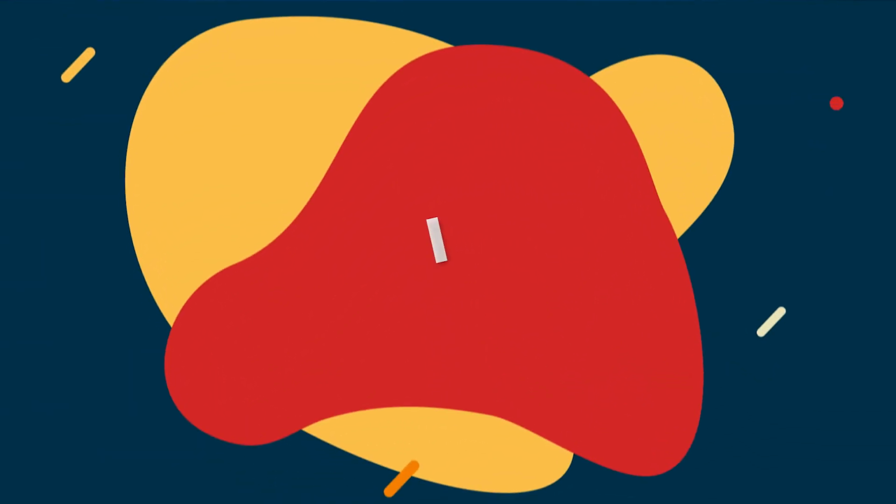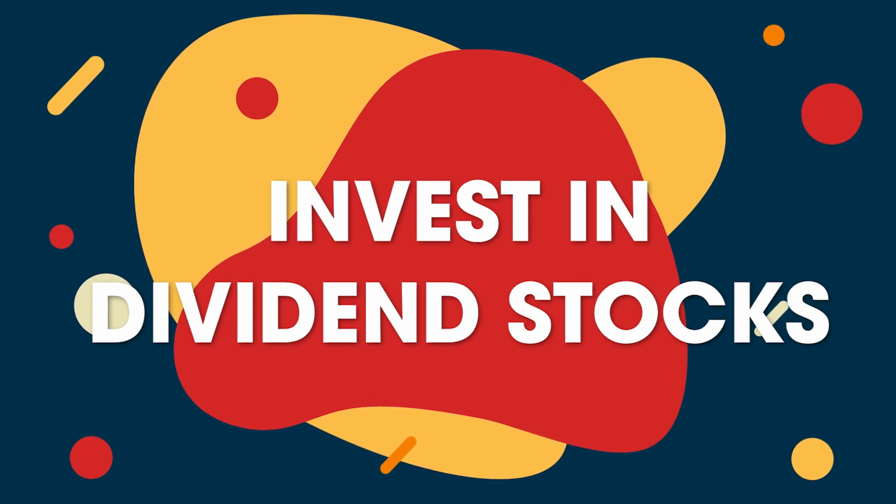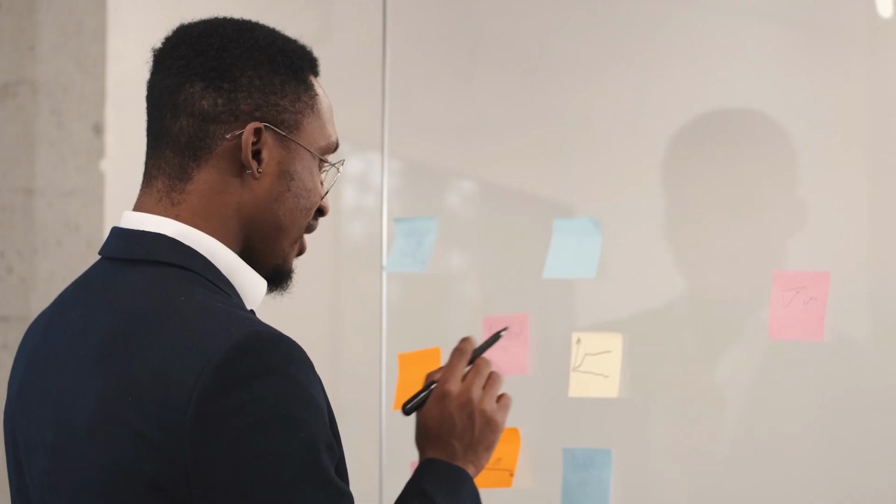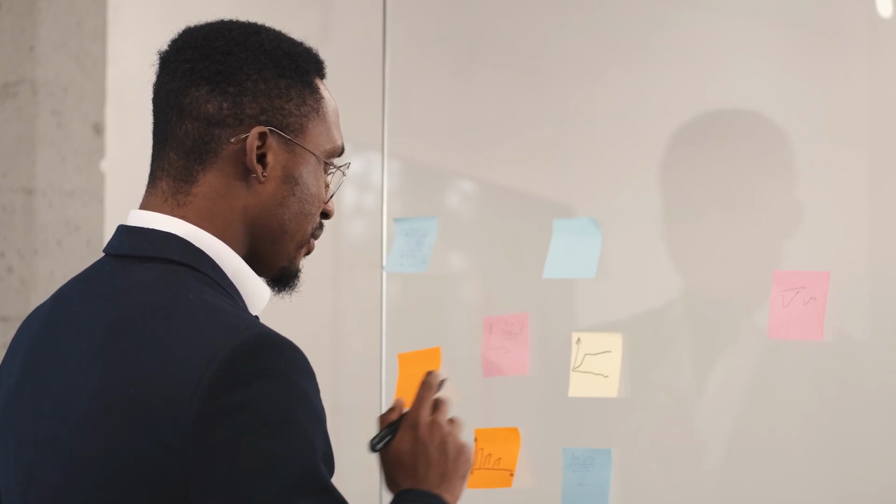So for the next method, we have investing in dividend stocks. Dividend stocks incentivize the investor by distributing a portion of their earnings to their investors on a regular basis. This allows you to make more money when you're invested in these stocks or dividend yielding ETFs, which pay out dividends. Most American dividend stocks pay out investors on a regular quarterly scale, and the top ones can increase their payouts over a period of time so that investors can build that annuity-like cash stream.